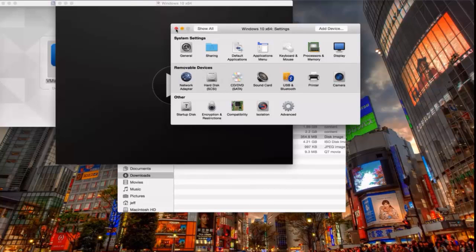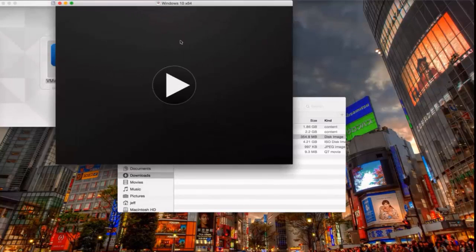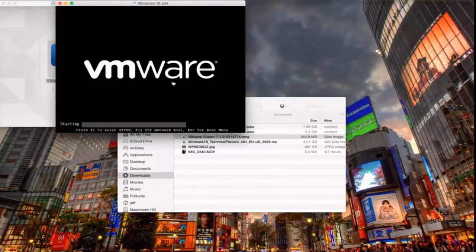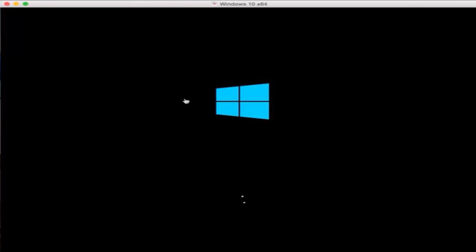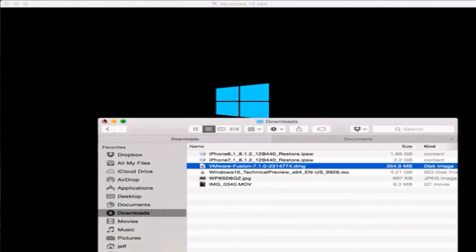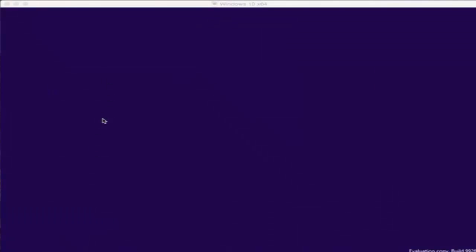So now we are ready to go. Just click the little X button in the upper left-hand corner, and then click the little play button here, and that will begin the installation process of Windows 10. It's obviously somewhat of a lengthy process, but it doesn't take that long, and it's pretty straightforward and easy to follow. So now I'm just going to close out of this in the background. I'm going to close out of this folder here as well. And we're just going to wait and watch this process go through.